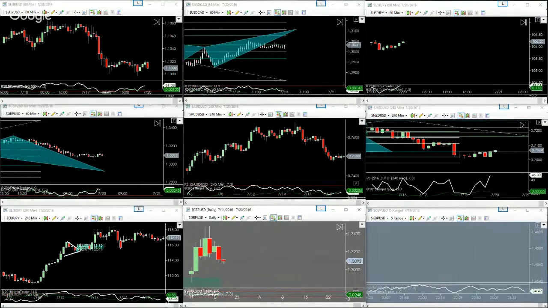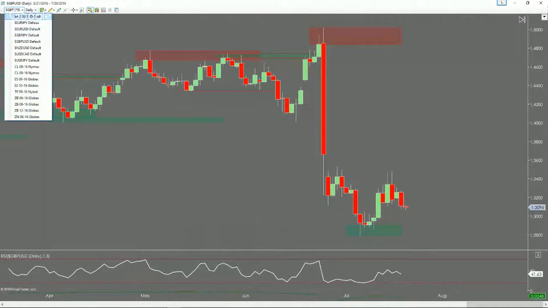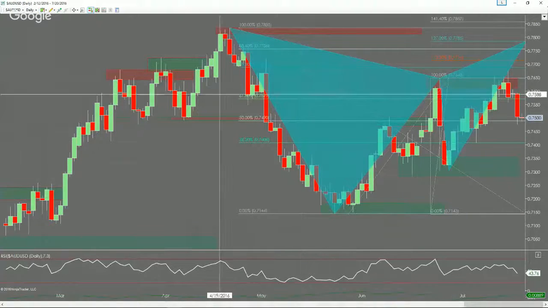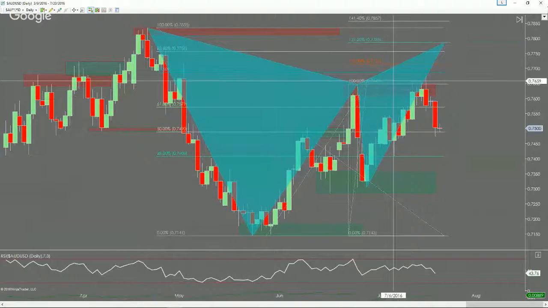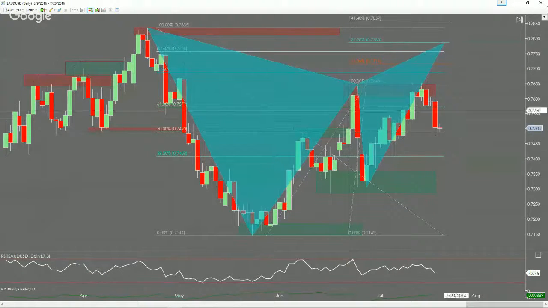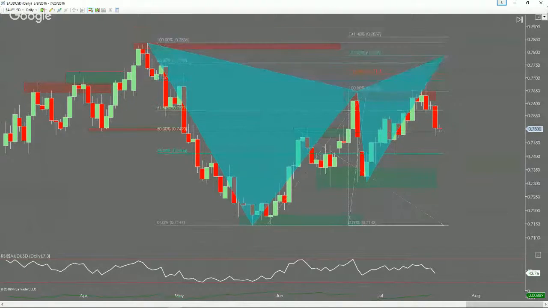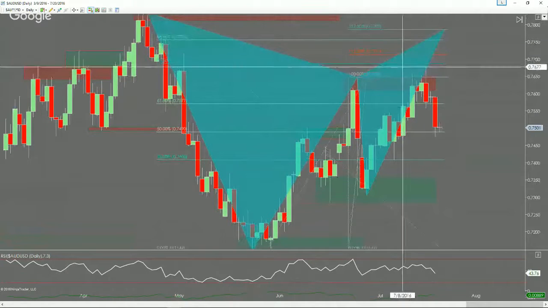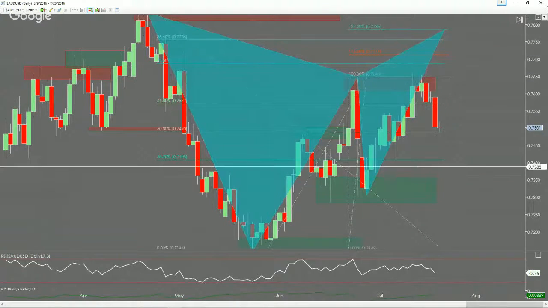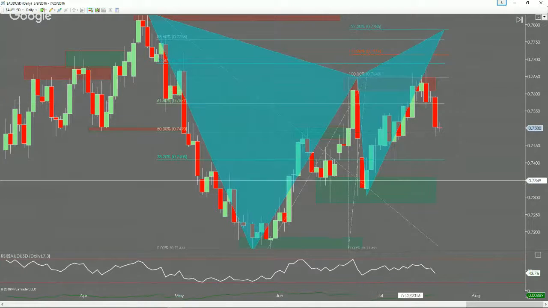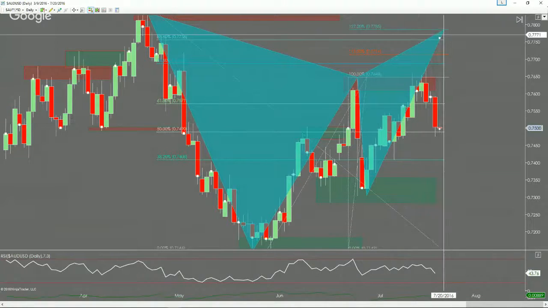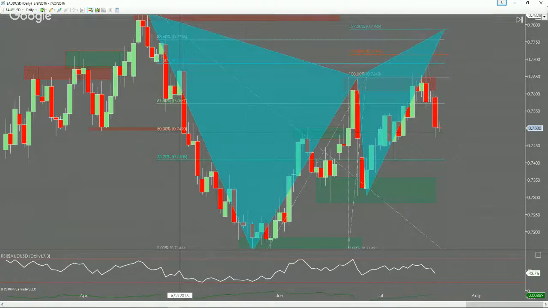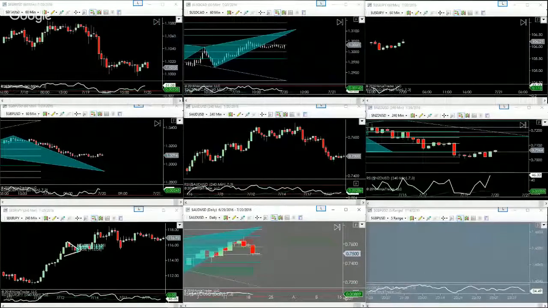So that's that. Let's go to the Aussie dollar. The Aussie dollar, we still have that. This is from last week. This is a Gartley pattern. Daily charts do take forever. So this specific pattern is still not invalidated, but it's still ways away. That is almost 300 pips to completion. So you could wait a while for that.